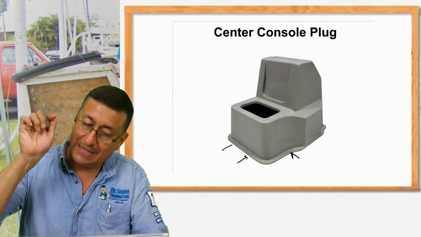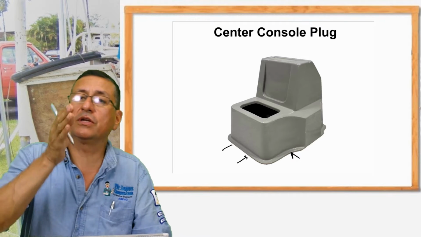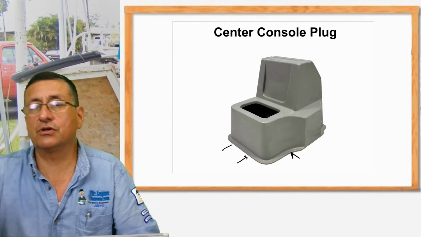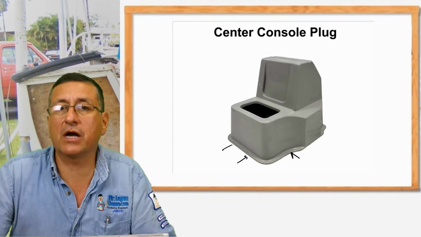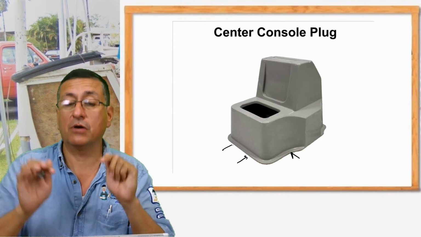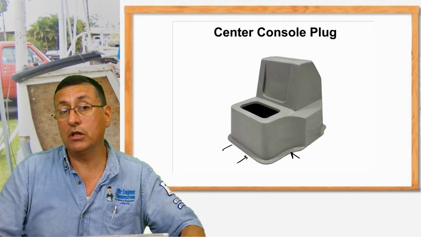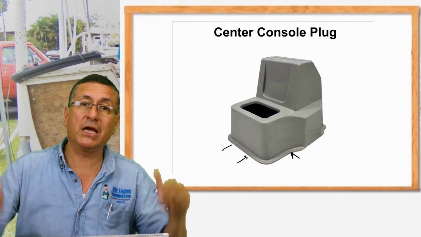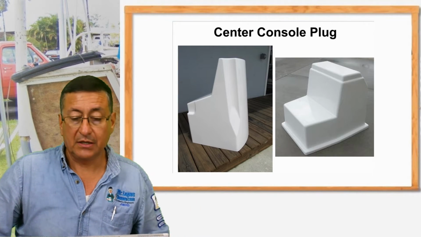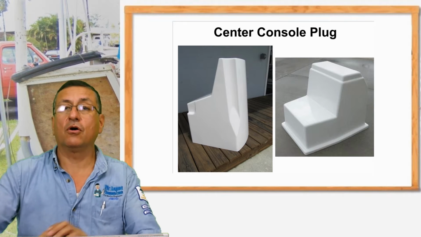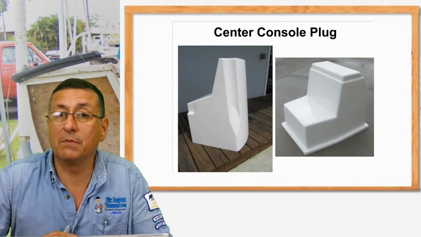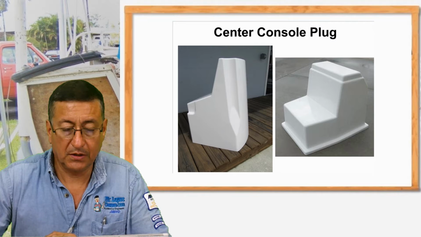Yeah, this is the most important part when you start the serious production of elements in fiberglass or carbon fiber, the creation of the plug. After that, with the plug, it's easy to create the mold, and after that, with the mold, you create the parts that you want. Yeah, those are other examples of plugs of a center console.